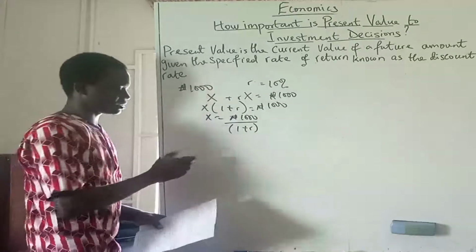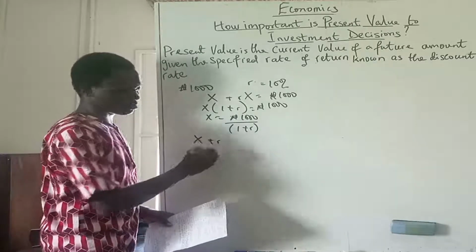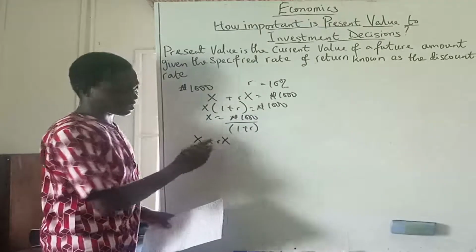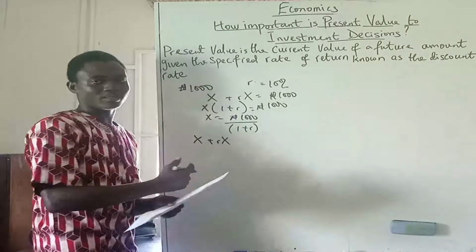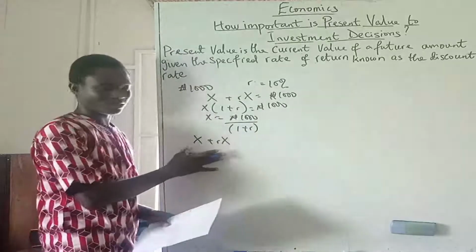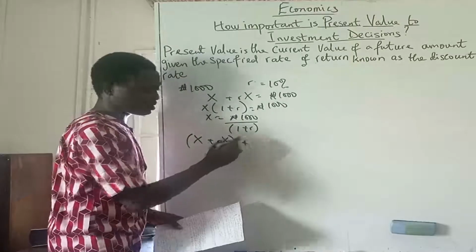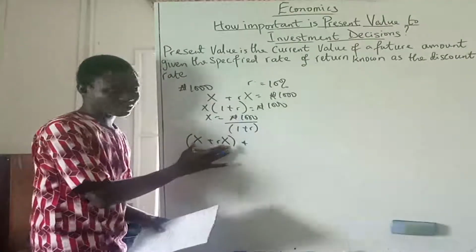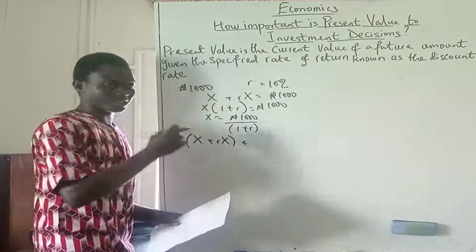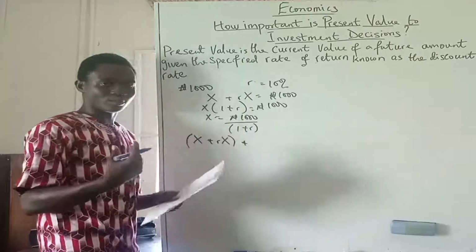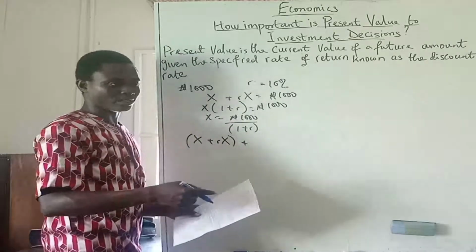So this is how we do it. The first year, we have the initial principal x plus the returns that you expect on the principal, which is x plus rx, being equal to 1 time. But because we are looking at 2 years, in the first year you get this, where x was the initial principal, and in the second year, x plus rx is now the initial principal. So it's like compound interest. After getting your returns on your initial investment, you then decide to put all the money back in for another year.